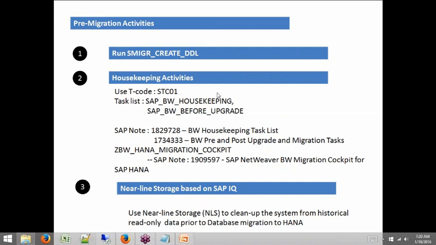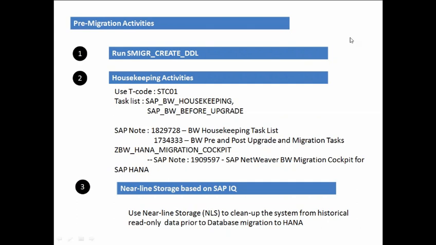Both will go together. So before the actual upgrade and migration takes place, we need to do some pre-migration, pre-upgrade activities, and in the same way we'll have to carry out some post-upgrade and post-migration activities. We'll discuss this, but there are a couple of points which are not listed here also, which I'll discuss.